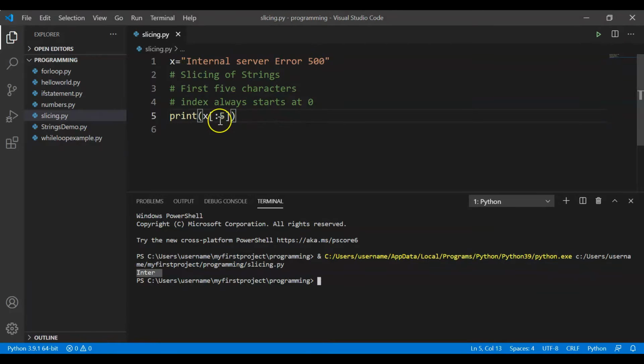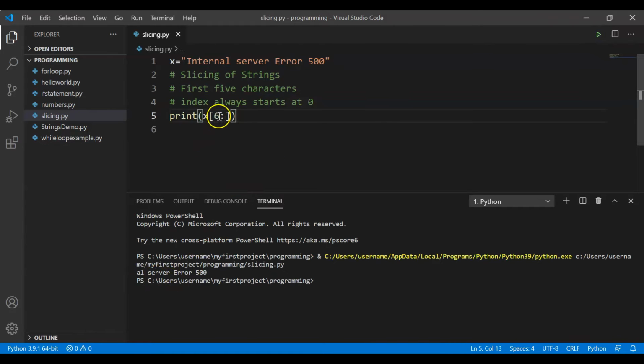So there is no need to specify the index if you are starting from index 0, which is the start of the string. It is also possible that we skip from the end. So randomly, let's say I'm printing from position 6. I know the first 5 are INTER, and I want to print from position 6 to the end of the string. Position 6 would be 0, 1, 2, 3, 4, 5, 6. Position 6 starts from A. Alright, so let me run this.